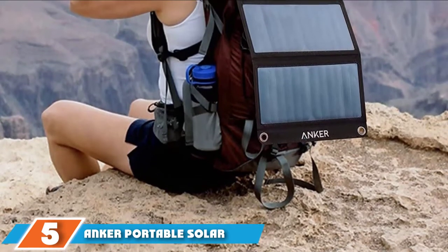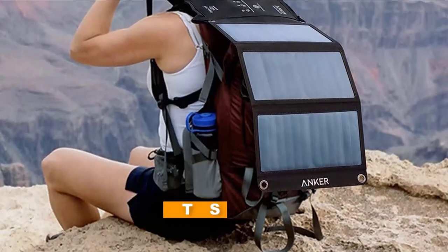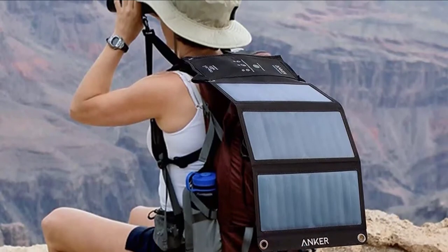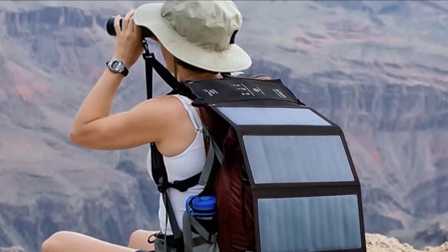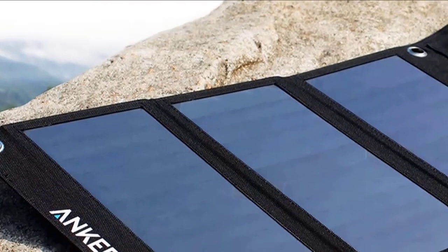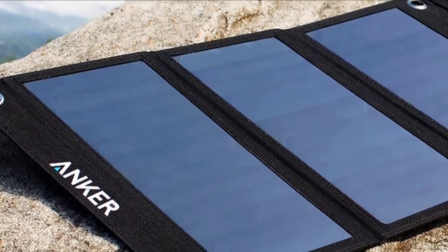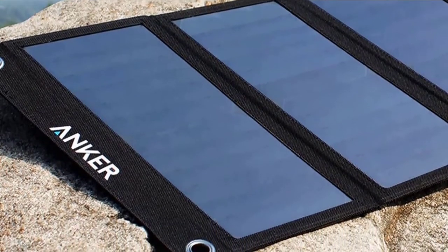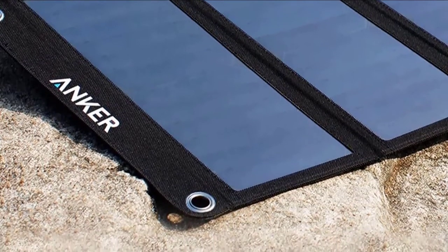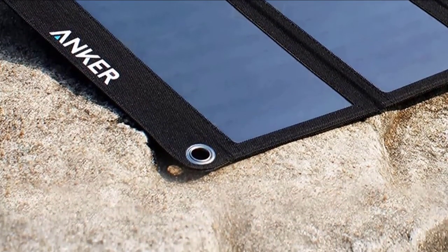The number five position is held by the Anker Portable Solar Panel. Featuring a unique structure, this solar panel from Anker offers a full 2.4 amps at each independent port. The structure is highly efficient, working at rates up to 23.5 percent, and offers sufficient energy to power multiple devices with reasonable power demand. Since it is made out of high-grade polymer, it removes the risk of breakage and comes with a reinforced backing made of heavy-duty polyester.